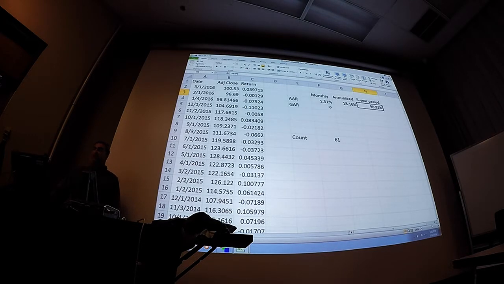That again does not consider time value of money. By not considering time value of money, I mean that's not the return you would get if you bought Apple at the beginning of the period and then held it to the end of the 5-year period. Because if you bought and held, you'd get this compound return. This is the return you get if you bought it in the first month, held it, sold it at the end of the month, and then started over with whatever your original investment amount was.